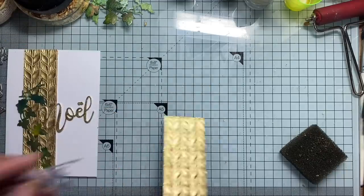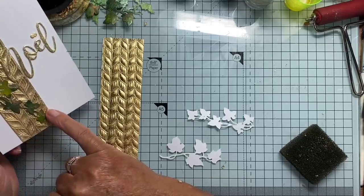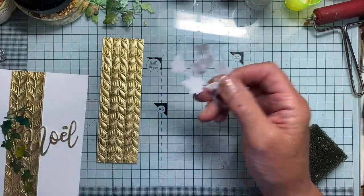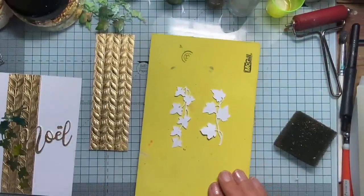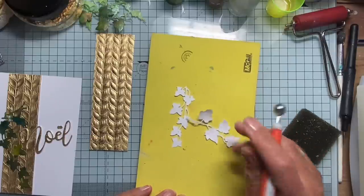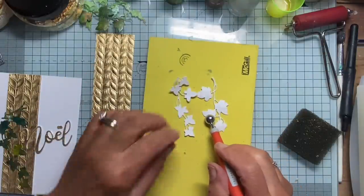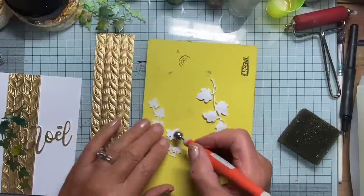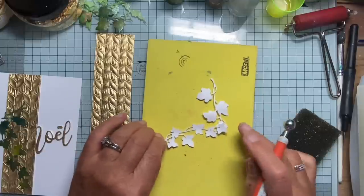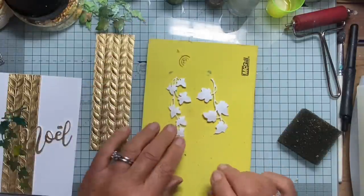I'm just doing the principles in this — I'm not assembling like I did there. So the next thing is I've got a couple of bits: a bit of holly and a bit of ivy here. These ivy tendrils are beautiful. They are from Creative Expressions, Trailing Ivy, I think they're called. What I want to do is put them onto my foam pad and, with an embossing tool, just gently rub the backs just a little bit so they don't lie absolutely flat. Can you see the difference between these two? This is flat and these have got a bit of life. If you want them to stay raised when you stick them onto your card, you can just put a tiny little bit of a foam pad — you can get the little tiny squares or dots, or just cut a piece of foam tape.